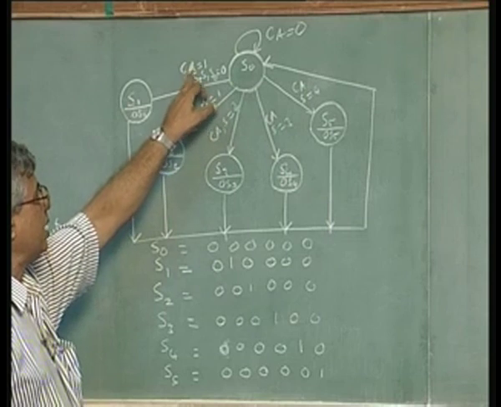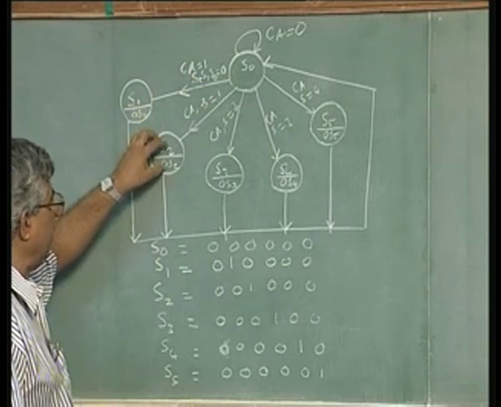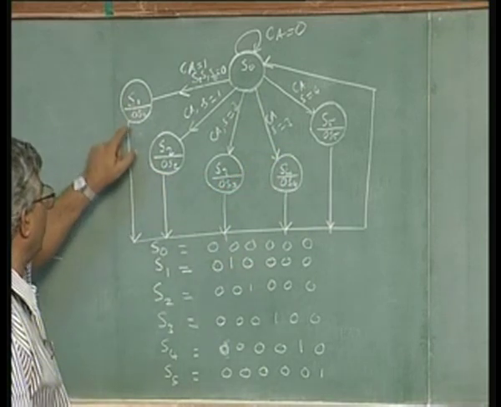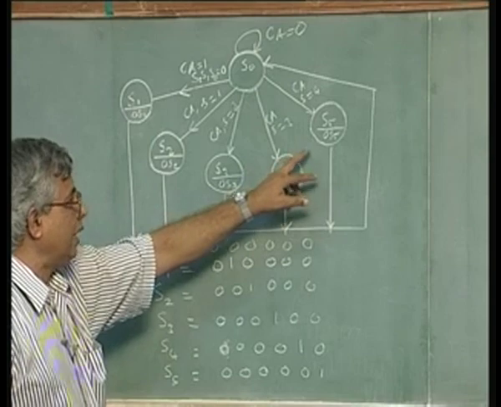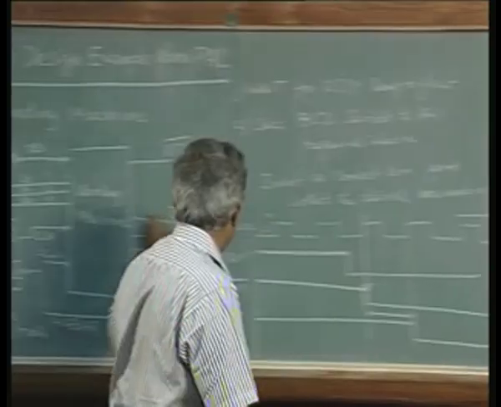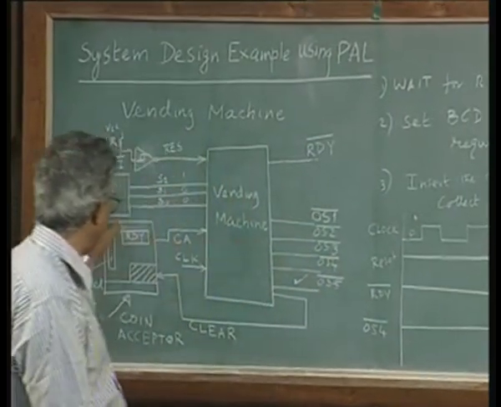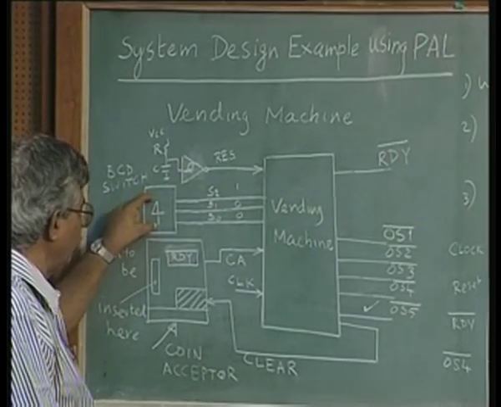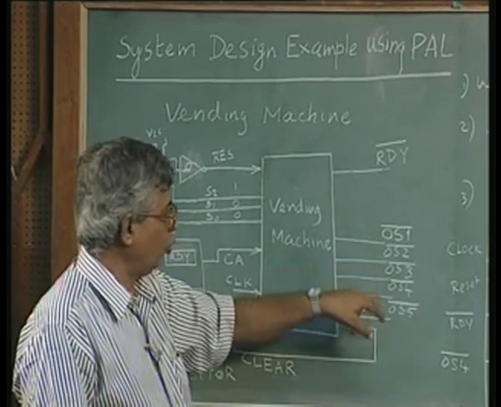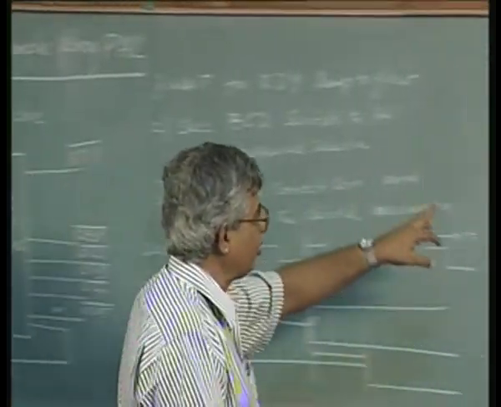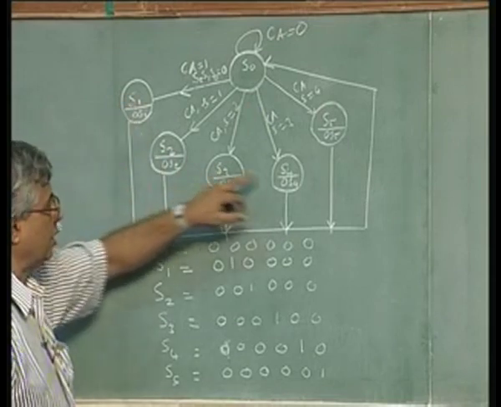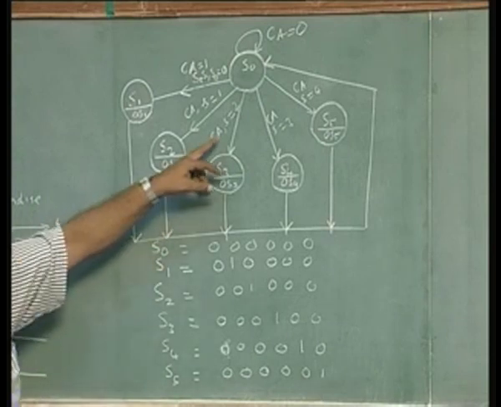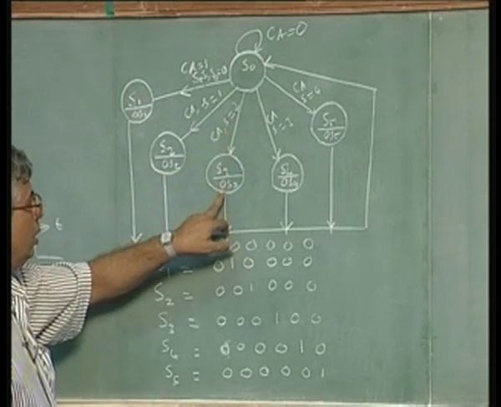So based on the choice and CA being 1, it will go to the next state, the state being S1, S2, S3, S4, S5 for each of the combinations YS0, YS1, YS2, YS3, YS4. That is the reason we call these signals YS1, YS2, YS3, YS4, YS5. Even though according to the binary value here, BCD switch, 0, 1, 2, 3, 4 or the 5 values, we called it 1, 2, 3, 4, 5 because here these are 5 states. State 1, state 2, state 3, state 4, state 5, state 0 being the reset state.